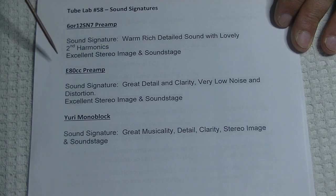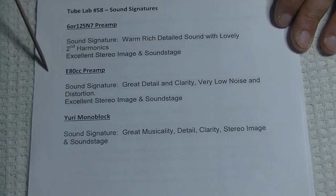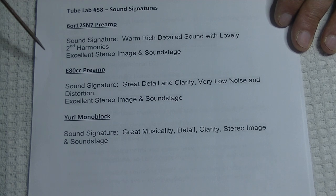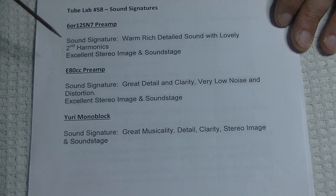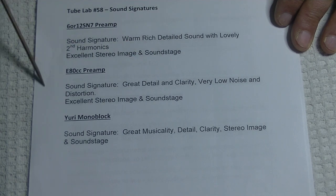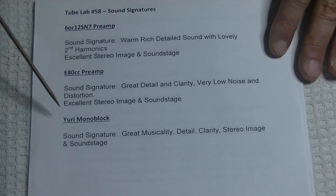Whereas this is a very warm sounding preamp, this is a very crisp, clean, clear sounding preamp. And it's basically a function of two major things. One, the tubes have very distinctive properties. And two, I designed for warmth here and designed for clarity here. Okay, let's move on. How about the Urey monoblocks?